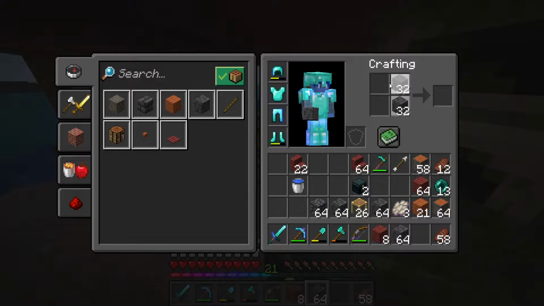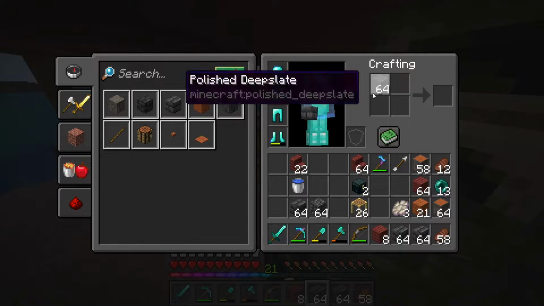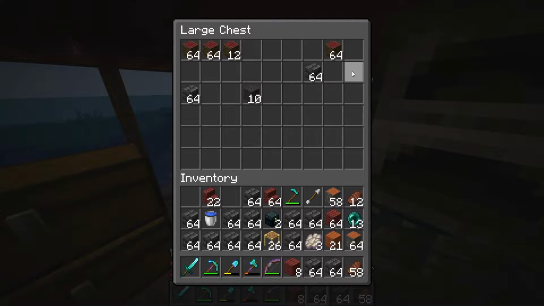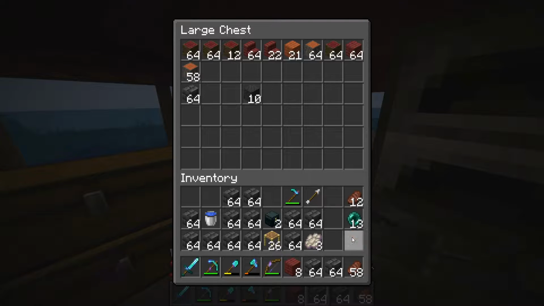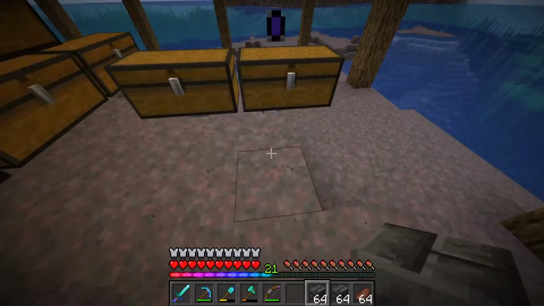Cause I'm not just gonna use the bricks. I might also be considering using the slabs and the stairs as well. So yeah, we're gonna craft up more stairs. Alright, I'm kinda done with wood for now, so I'm gonna dump it all away. Oh yeah, kill some phantoms as well.